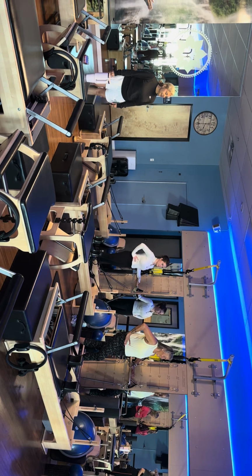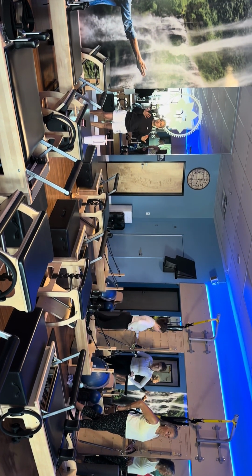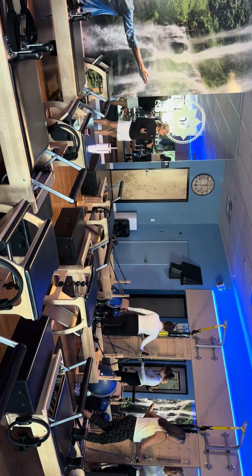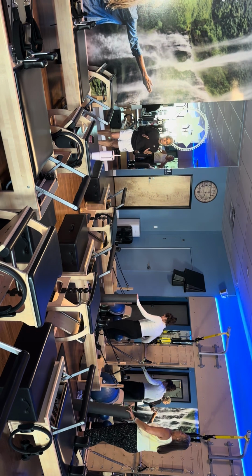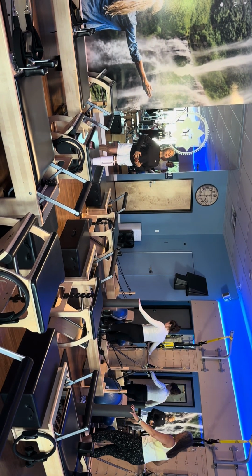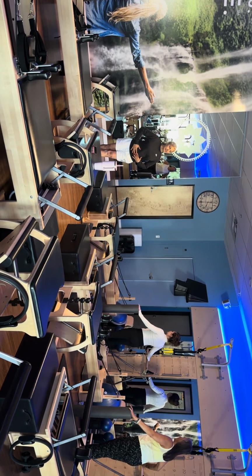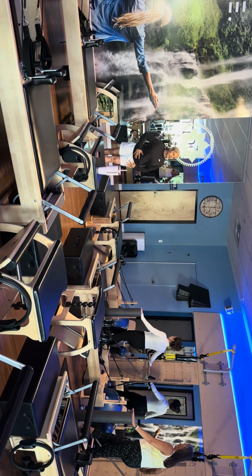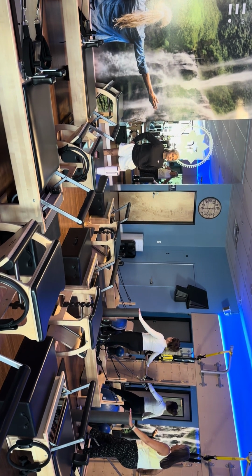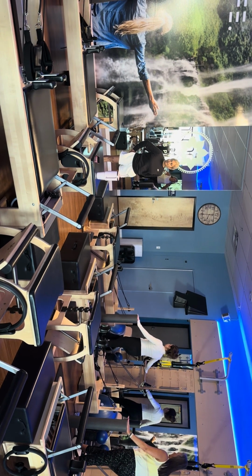Take a quick reset. We're gonna turn towards the back of the room. Again, grabbing that foam roller. Make sure that you use that for balance. We're gonna step out a little bit to make sure you have enough tension. Stand up nice and tall. Feet are parallel. Let's go ahead and take it on the diagonal. Again, engaging our adductors and our stabilizers to bring that leg in and out.